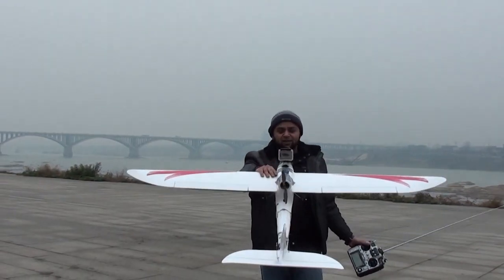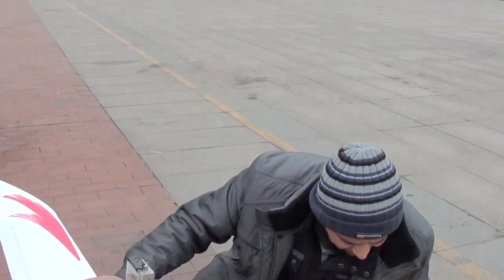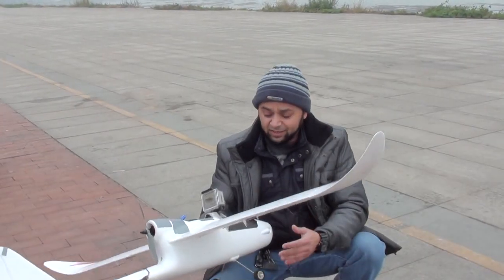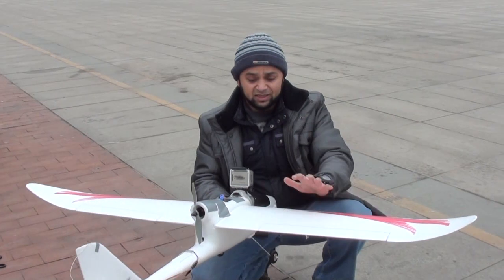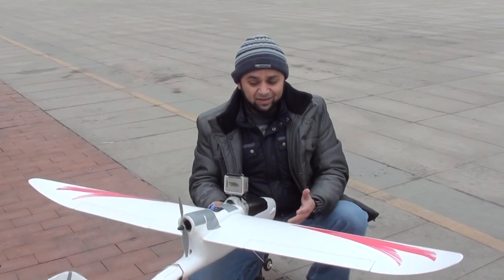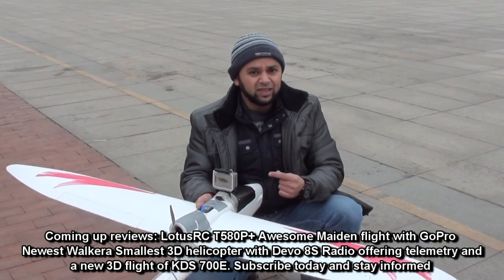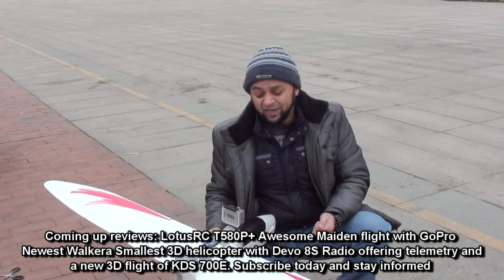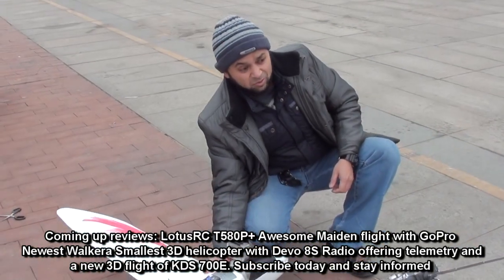That answers all the questions and we have our FPV plane ready to do FPV. Next step: mount the FPV system, set everything up, test everything is working right, and give it a flight with the FPV. We'll do it later when the weather is a little better to shoot aerial videos and my hands aren't freezing. Enjoy — let's fly some quads or helicopters.